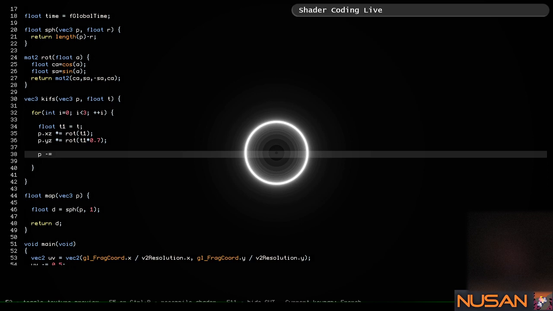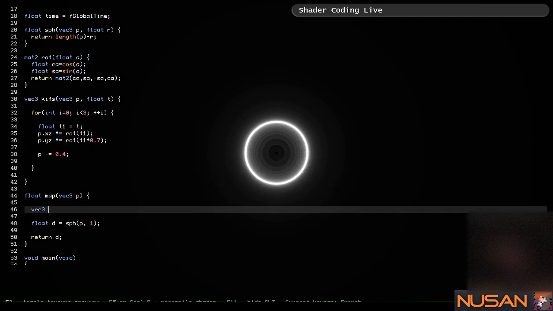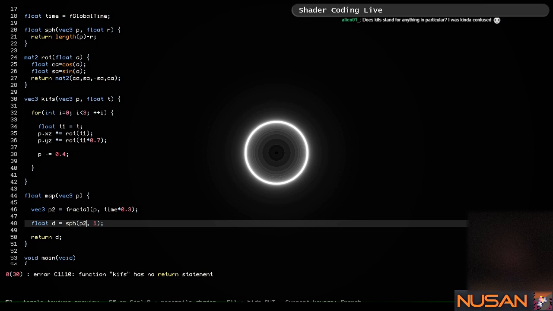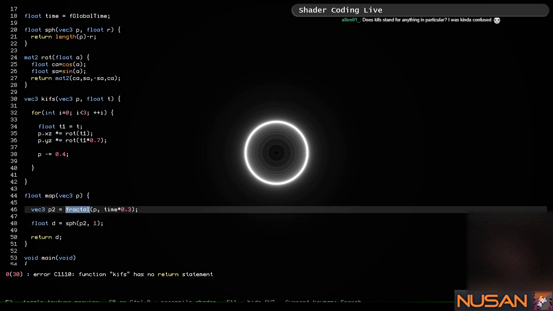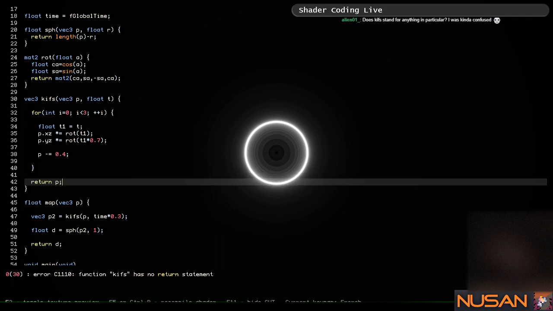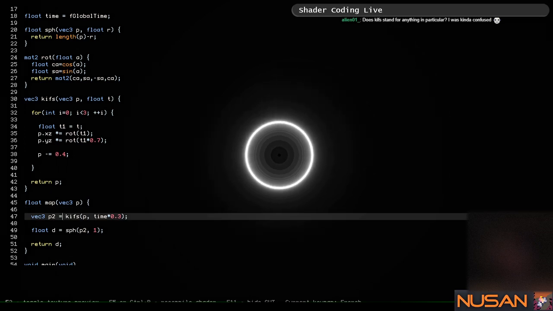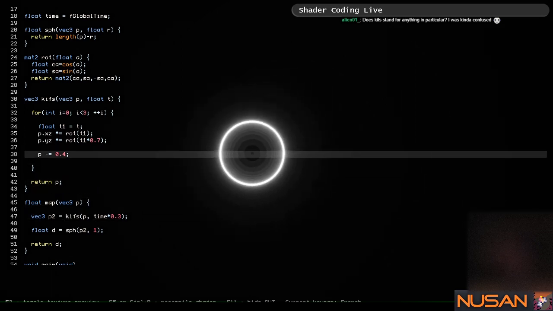So each time in the loop we will remove a slight value, and we should have something. Yes. So we see it's moving.